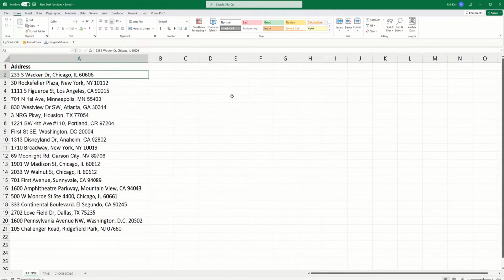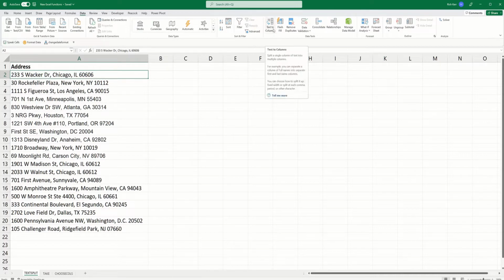In this scenario, we're going to take a look at the TEXTSPLIT function, which will allow us to take a bit of data and split it out into multiple columns. It's similar to what you might have done in the past with the text to columns feature, except here it's a formula, so it's dynamic. So if the source data changes, it'll modify the results, and you can of course combine it with other functions as needed. Let's take a look at how it works.